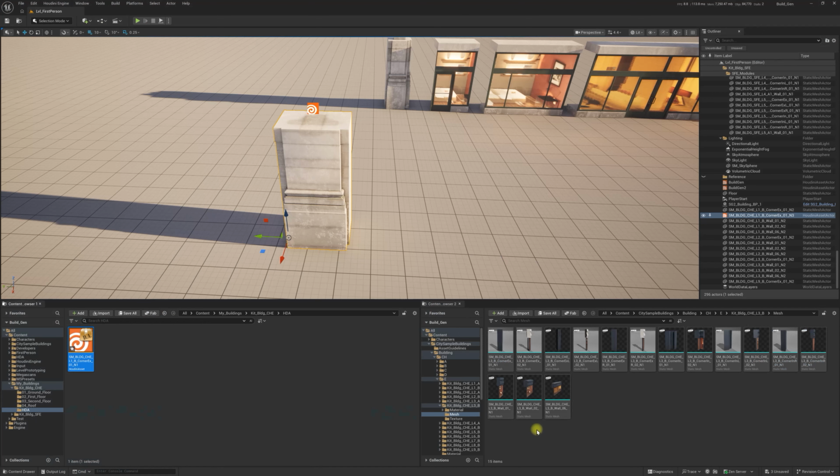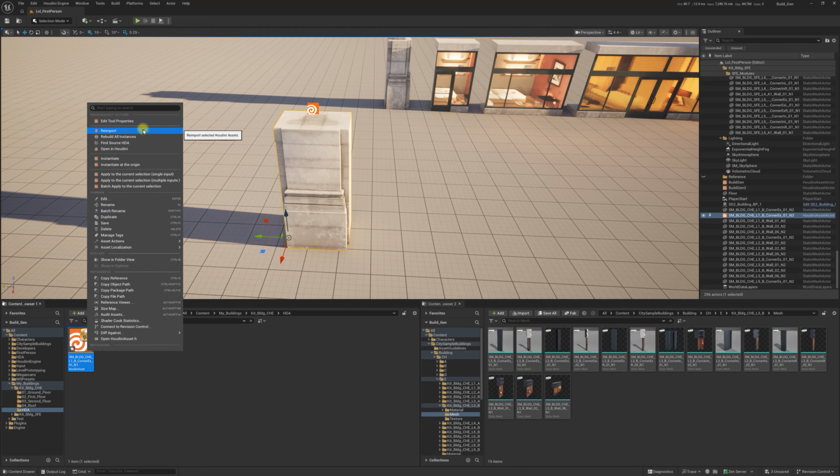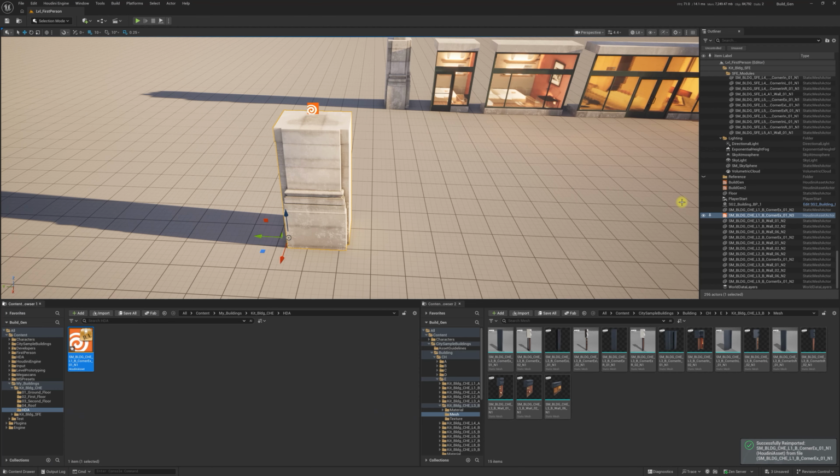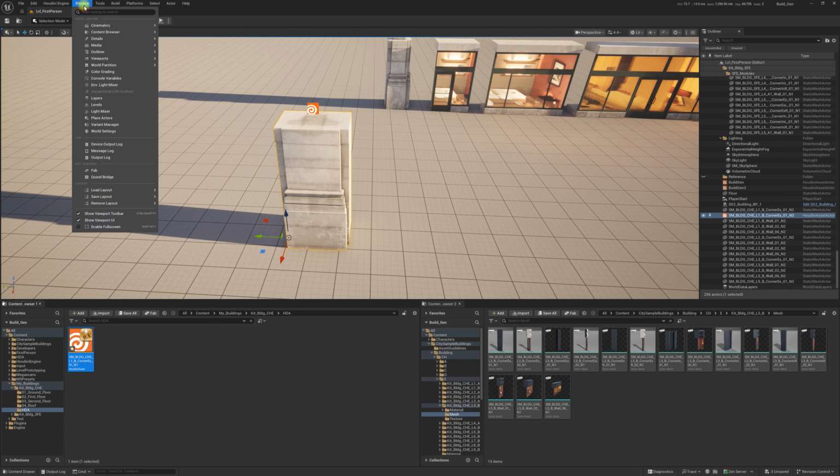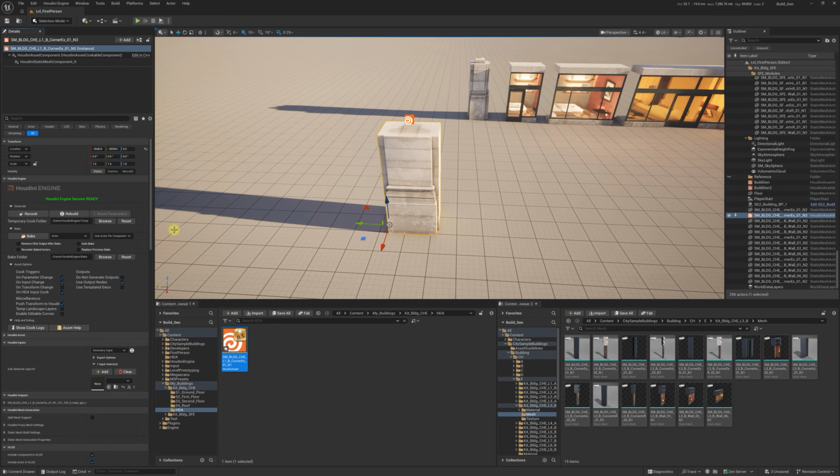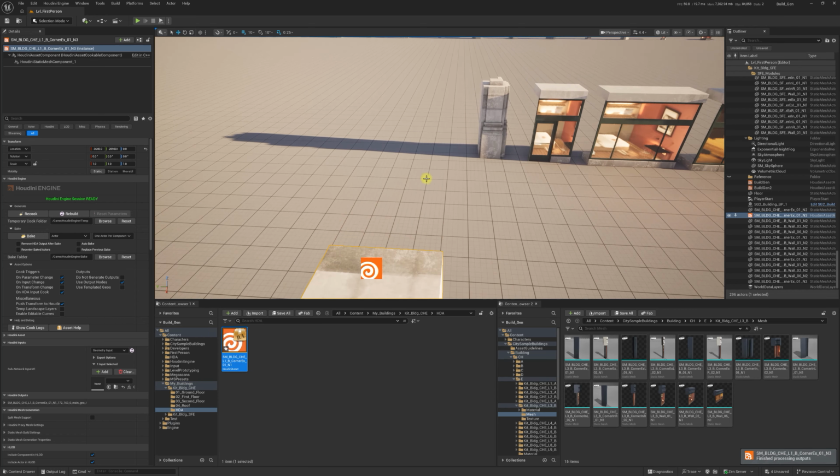Then we go to the engine. Here we right-click and Reimport. I don't have any details here. Okay. And right here we need to click Rebuild. That's it.